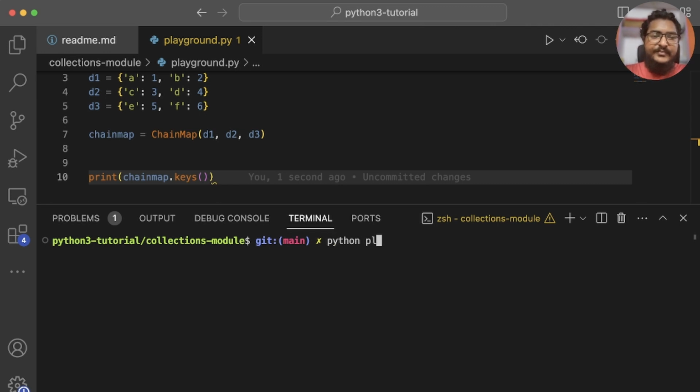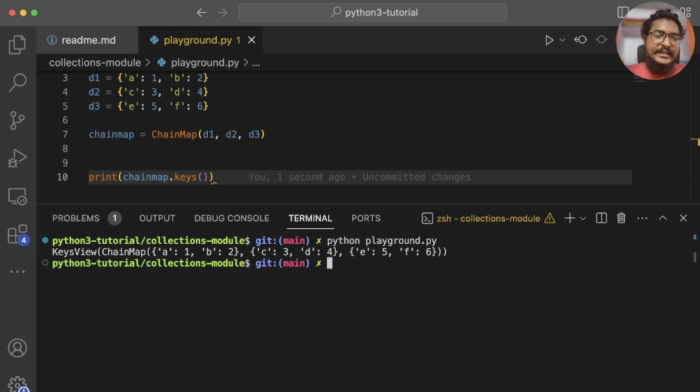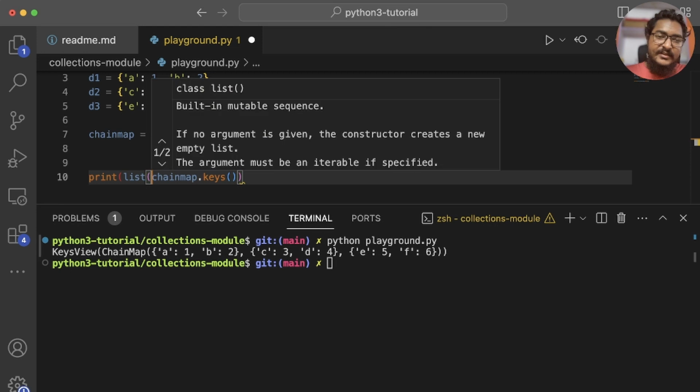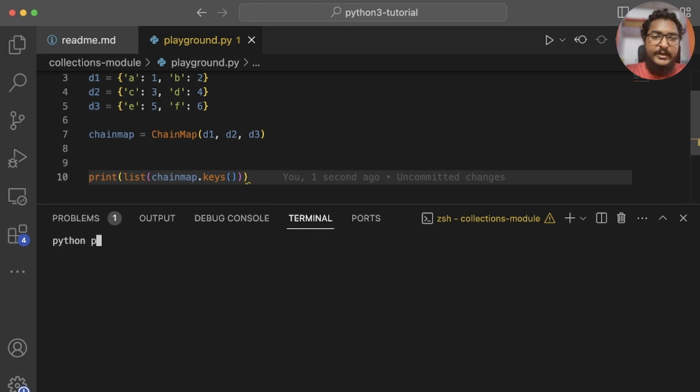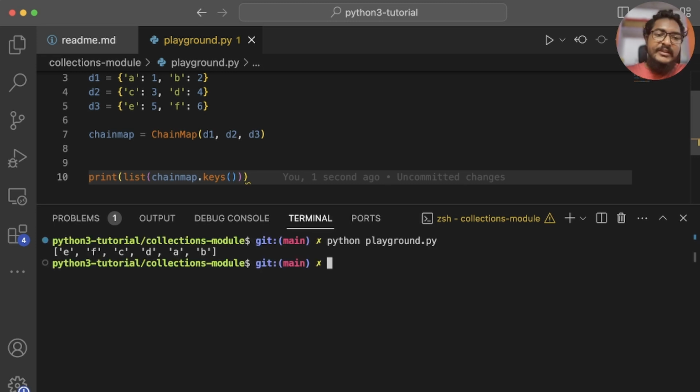Python playground. So now we can see that we got all the keys. Yeah, looks like it did return a keys view object. So let's convert that to a list using the built-in list function. So let's clear this out and run python playground.py. Now we can see that we got all the keys from it.